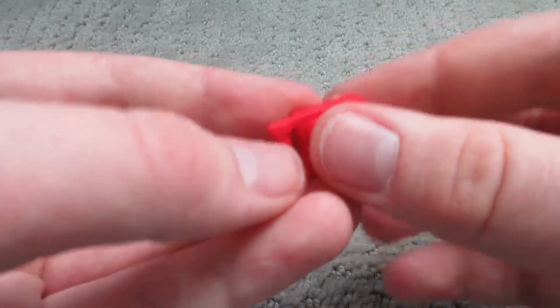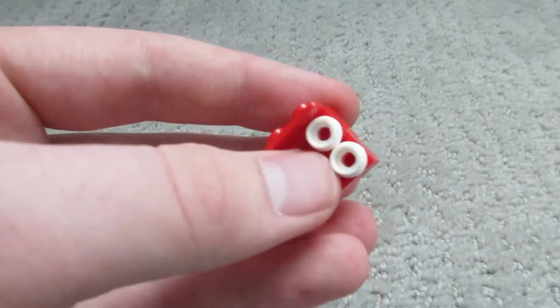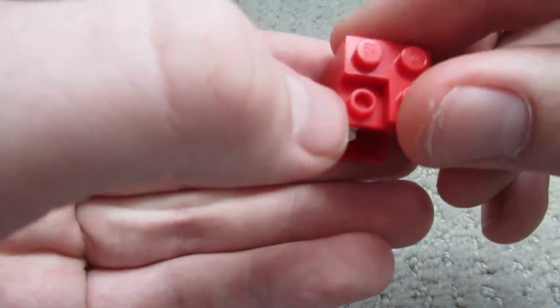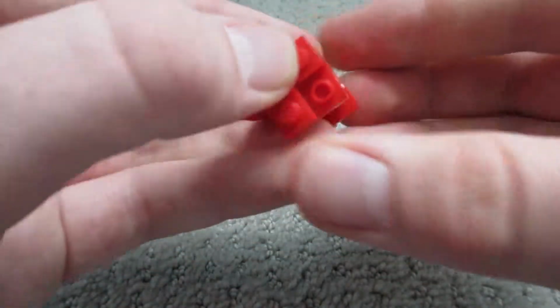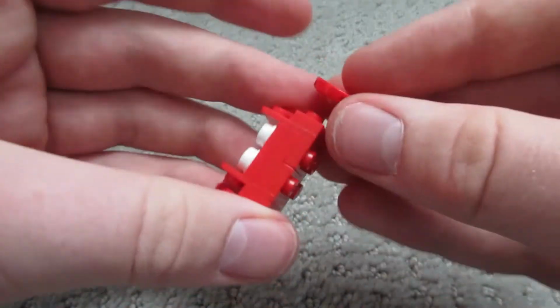Then I believe we want to put this 1x2 plate right there. Then what we want to do is take these two plates, put them going down on either side, like that. And then we can take these angled plates, put it so we've got the empty space at the same level and area as the buttons. So there we go. Then we've got these two discs. I would recommend leaving them on the side, but for me to keep track of them, I'm going to go ahead and put them on the sides.